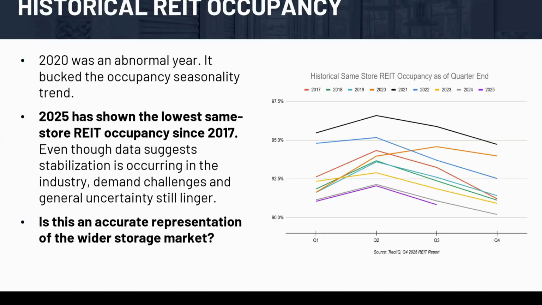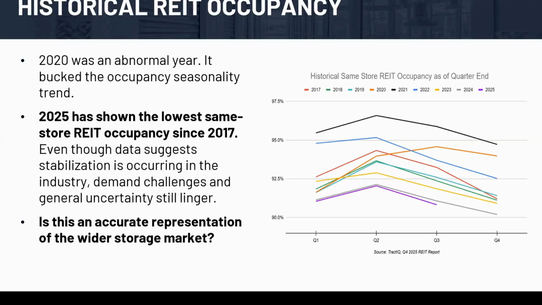My point of bringing up this data is that this data right here has defined the industry's occupancy conversation. When people talk about self-storage occupancy, they will refer to what the REITs are doing. And in reality, you're talking about 6,000 facilities across the US that are the best performing stabilized assets across the top operators, mostly in primary and secondary markets. This data has shaped the entire industry that has closer to 70,000 facilities. And I would argue it's led to this idea that 90% occupancy is what we'll stabilize to.